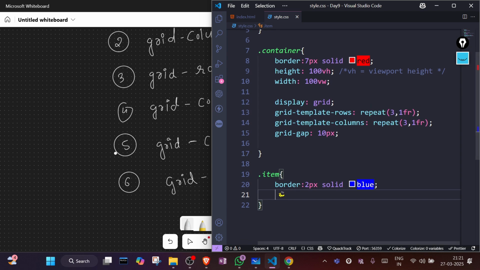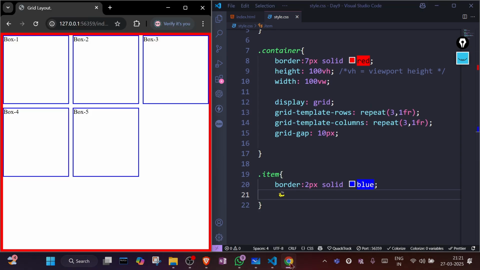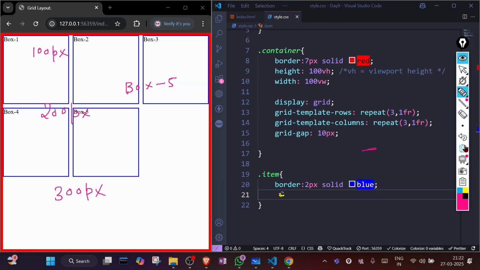So what I will do now, in order to get this layout, this is line 1, L1, and this is line 2, this is line 3, and this is line 4.